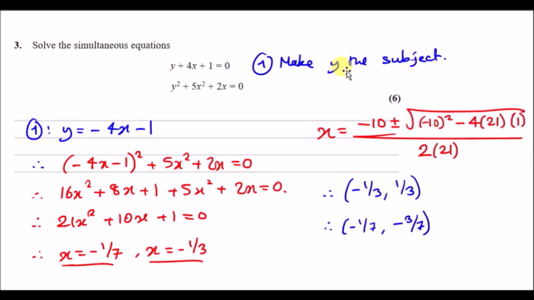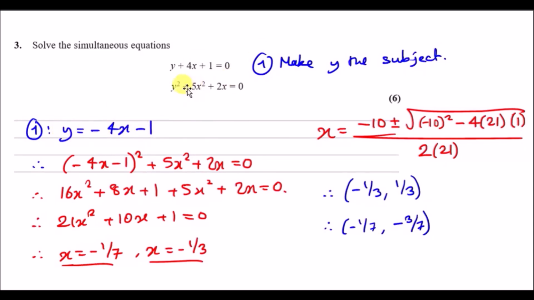The reason why we should choose y this time is because if you look at the second part of the equation, you've got 2 terms of x, but only 1 term of y. It's better you make y the subject so you have less things to work with. Okay. Anyways, doing so, you just throw 4x plus 1 to the other side, so they become negative versions.